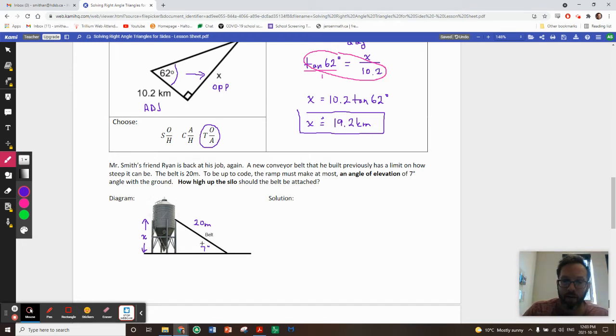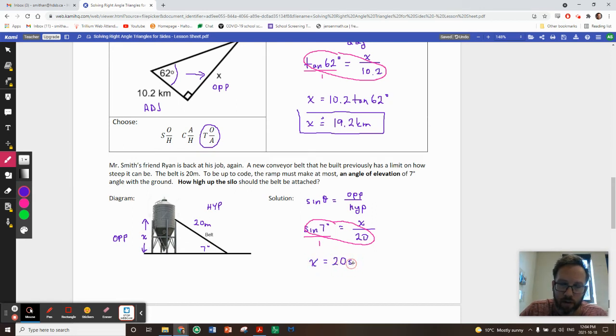I can see with respect to that 7-degree angle, we are looking for the opposite side. We have been given the hypotenuse, and so we will again be using the sine ratio. I'm okay if you plug in right away, but again, many of you will want to write that out. The sine of 7 degrees equals x over the hypotenuse, which is 20. And again, you can use a shortcut. Since x is on top, we're going to be multiplying, or you can keep thinking of it as a proportion and use cross multiplication.